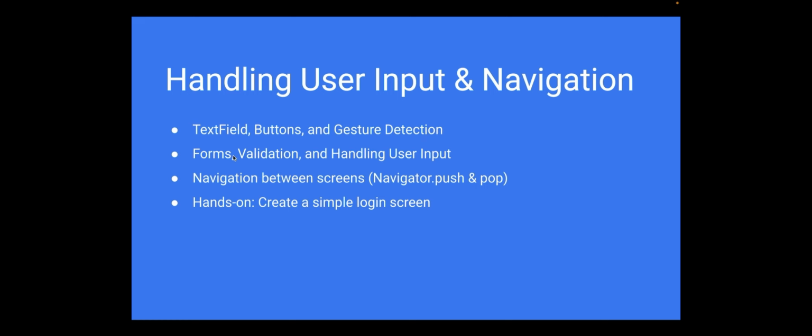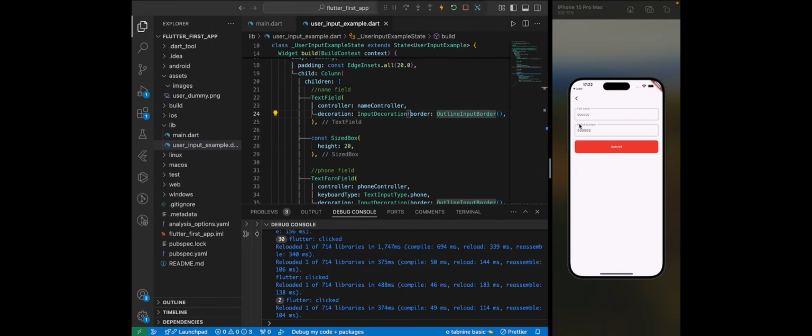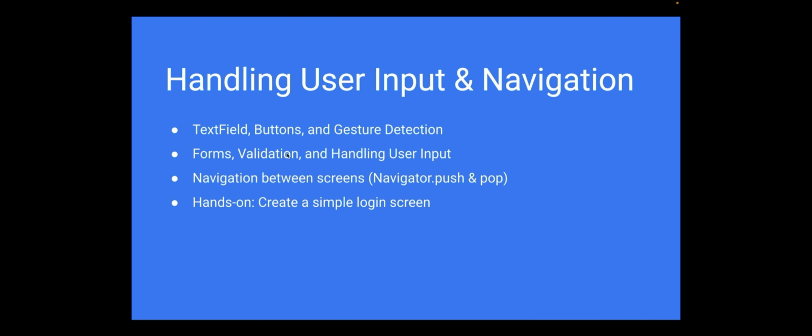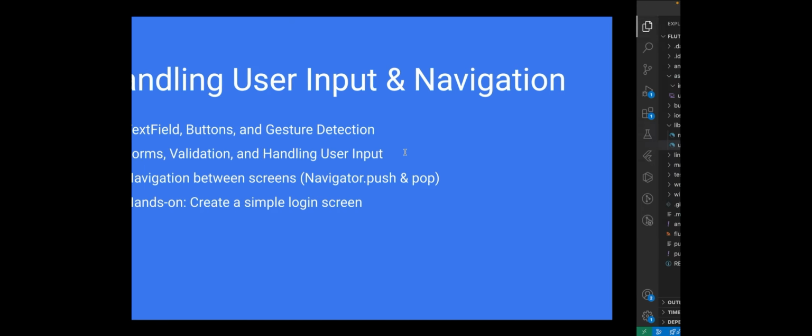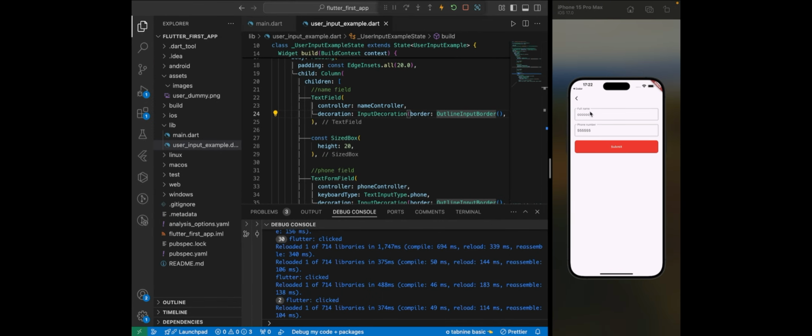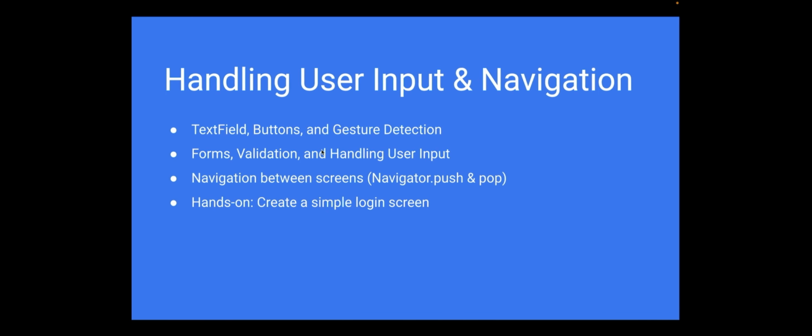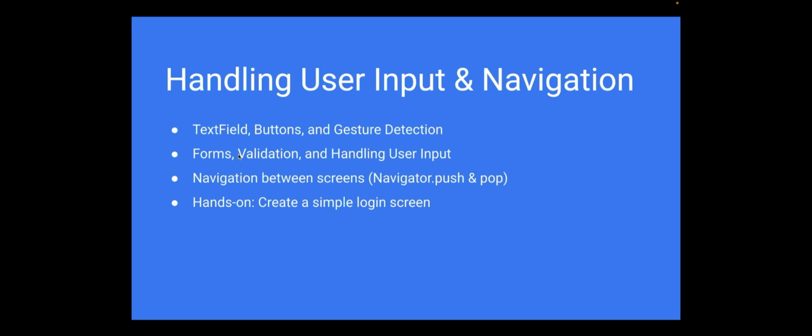Now let me talk about form, validation, and handling user input. I've talked about handling user input as well when we created this test form feed here. This user input is also another way we can call it a form. So we just have a login form and all that. But now let me show you how to validate this user input. And to validate it, we will need the help of forms, okay?